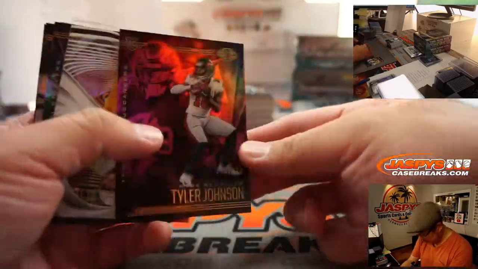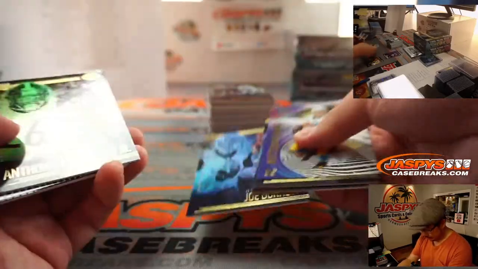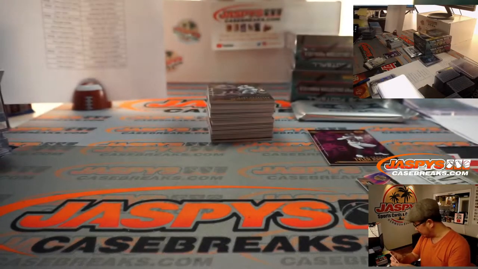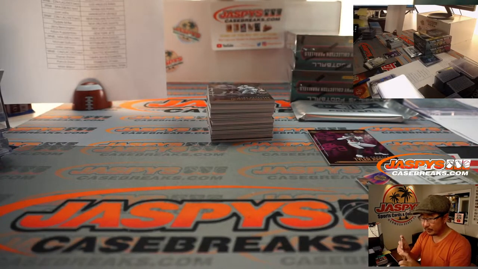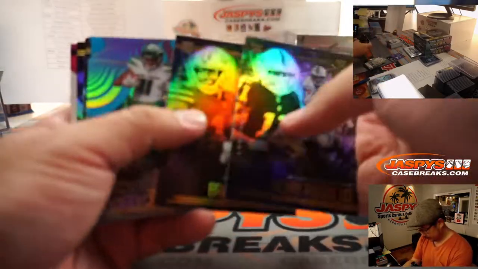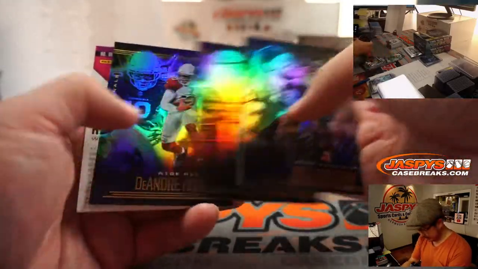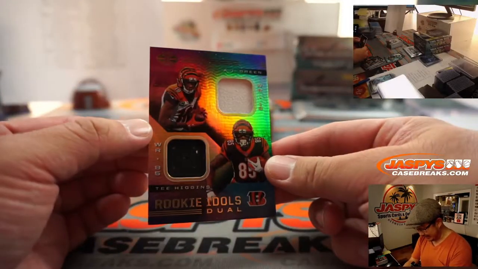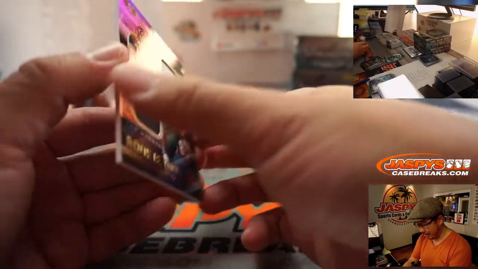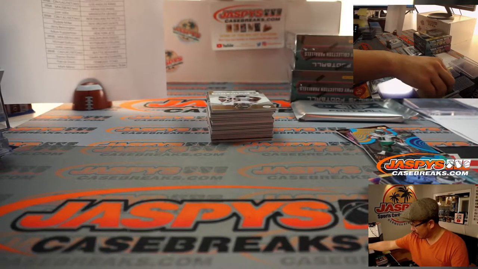There's Tyler Johnson to $3.99. These I'll sleeve up right away, just because it's Mr. Burrow. There's Ayuk to $4.99. Denzel Mims to $2.99. AJ Green and T. Higgins, two-color dual relic, rookie idols duel. Another non-numbered dual relic going to someone in that Cincinnati group. We're on to Cincinnati.